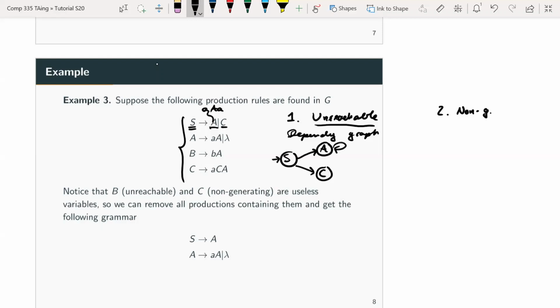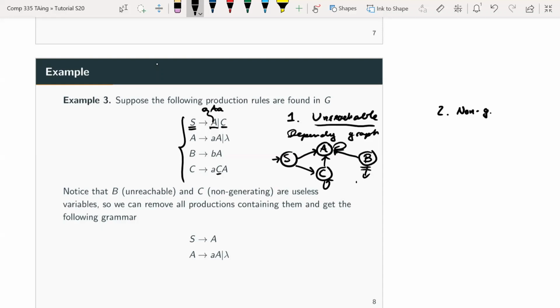If I'm in C, I have a C on the right, so I can reach myself, and I can also reach A. But what we can notice, thanks to this dependency graph, is B is all alone here, and it can never be reached. Even though B can go to A, there isn't any directed edge that goes into B.